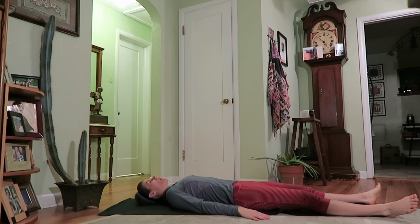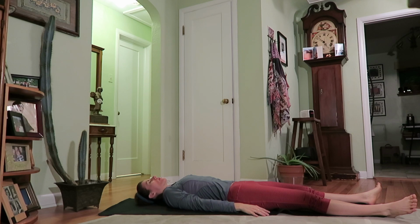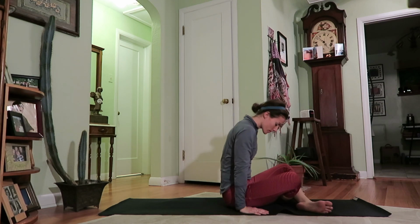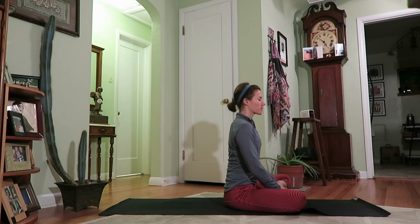Slowly start to deepen the breath, adding some length to the inhale and length to the exhale. Maybe beginning to move the fingers or toes. Stretching the arms overhead. Keeping the eyes closed, and just slowly finding your way up to a seat. Come back to a cross-legged seat or any other seat that's comfortable, keeping the shoulders stacked over the hips and the hands relaxed in the lap.